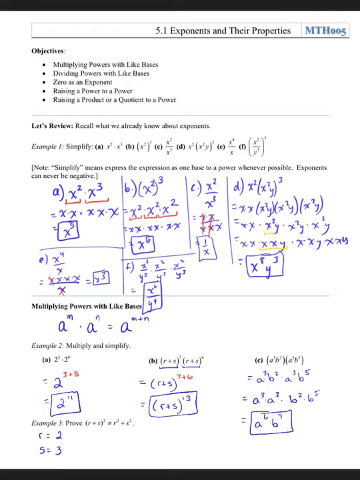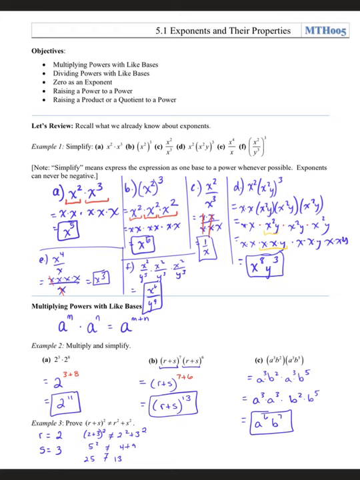What I want you to do, pause the video and try it out, see if these two, well, I'm going to say prove that they're not the same. Okay, you can see that I used 2 and 3 and substituted them in, and we simplify, we get 25 is not equal to 13. So therefore we know that these two statements are not equivalent to each other, meaning you cannot distribute this 2 to the R and S to simplify it. That's one thing we need to be very, very careful with, and we're going to look more into that as we move through this section.